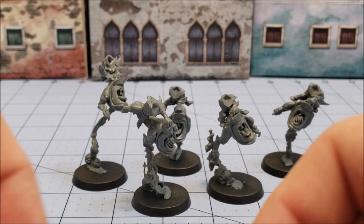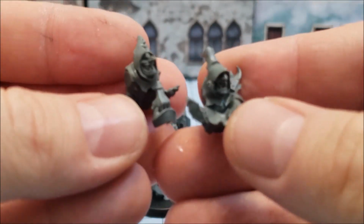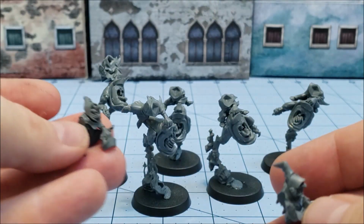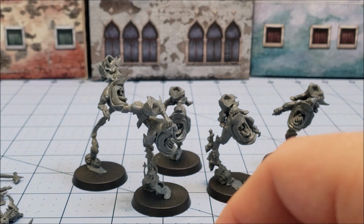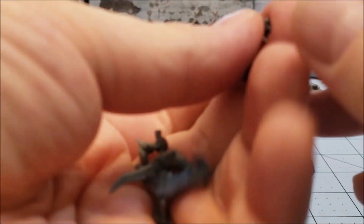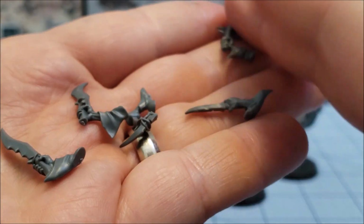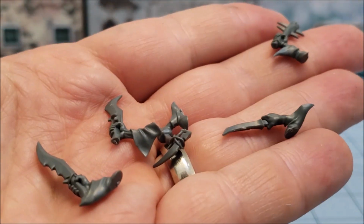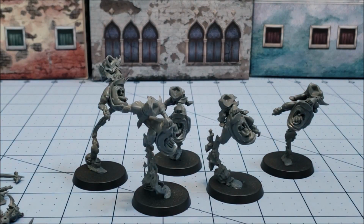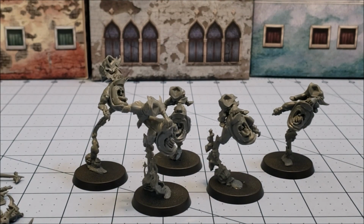And I went ahead and also built the Squig Hoppers, not herders. They're basically the same thing. They all have modular heads, so you can actually fit either or on the bodies. And then rather than having lances, the hoppers have an assortment of hand weapons here. Nothing exciting, especially if you're used to playing with goblins, very crude looking weapons. So we're going to go ahead and build those knights. We're going to get our regular hoppers started, and we will be all set.